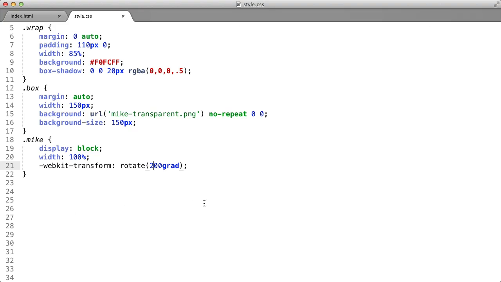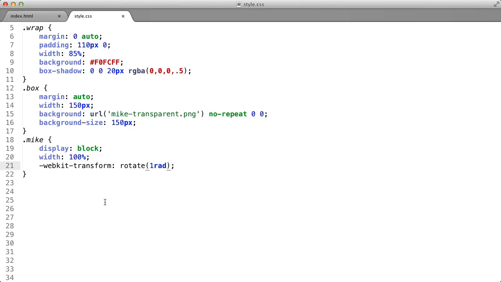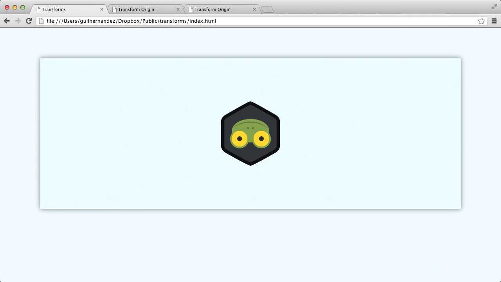We can also use radians or rad. So 1 rad is equal to about 57 degrees. The value 3.14, commonly known as the mathematical constant pi, is equal to 180 degrees.